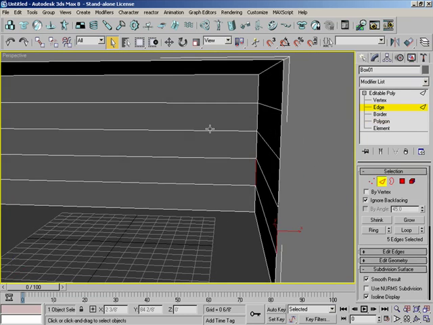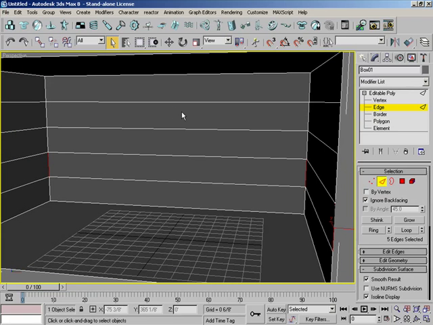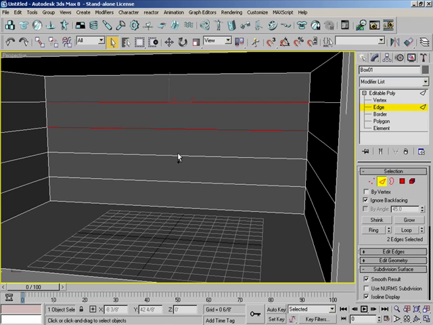What I'm going to do now is have an opening for our wall. So this is what I'm going to do. Bring up the edge sub-object mode and control click these edges right here.